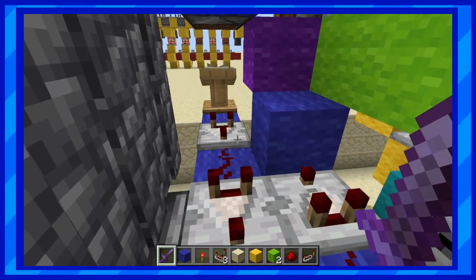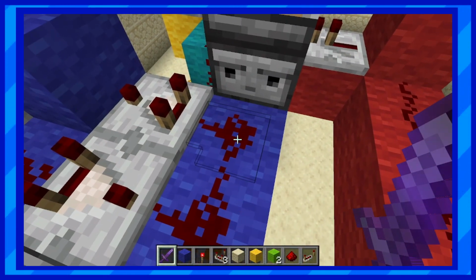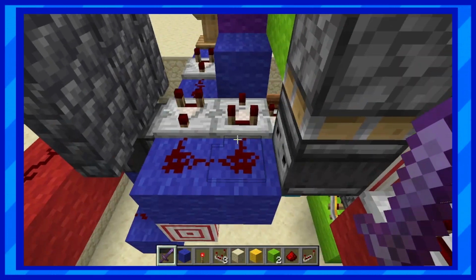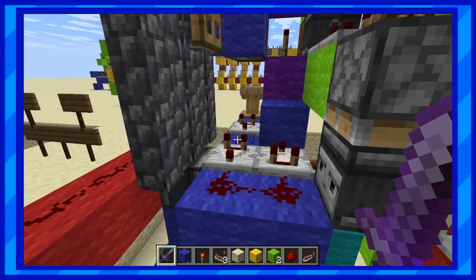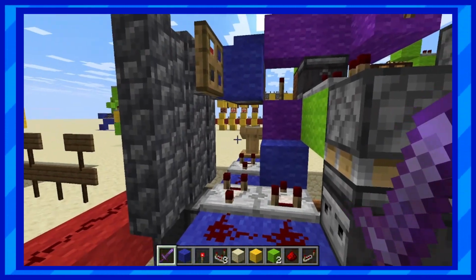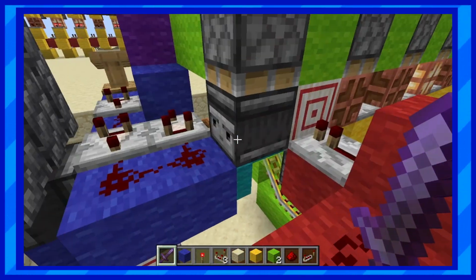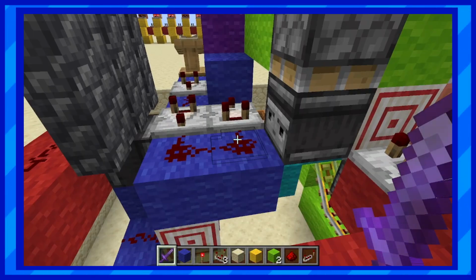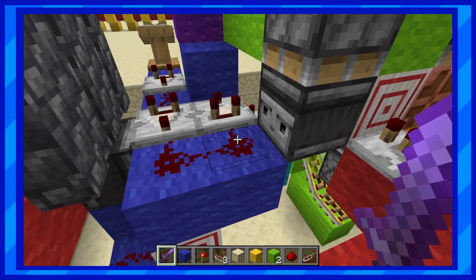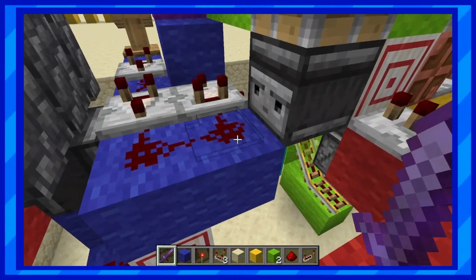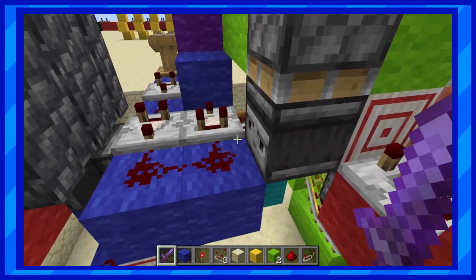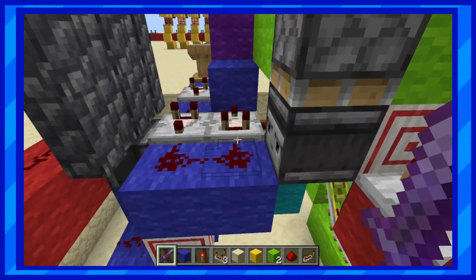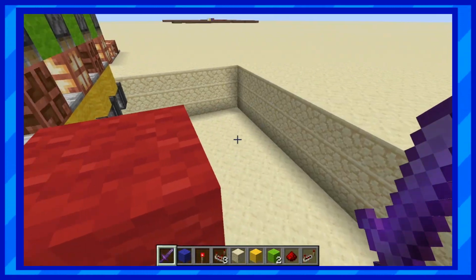Now you may be wondering, hey, this was n minus 1, shouldn't it only pulse n minus 1 times? Like, if I put 15 in there, shouldn't it only pulse 14 times with this observer? And no, because it sees it go from 0 to 14, that's 1, and then it goes from 14 all the way down to 0 again.